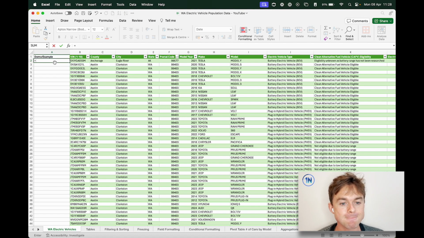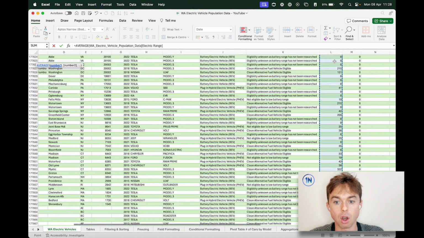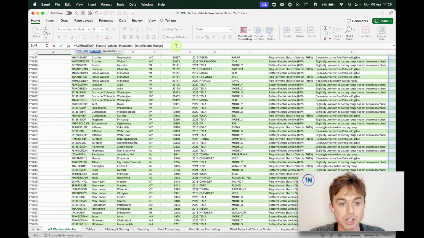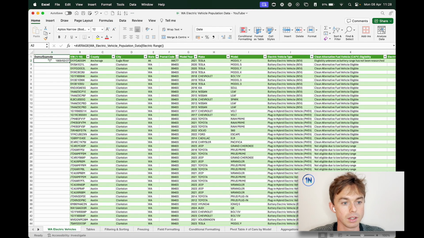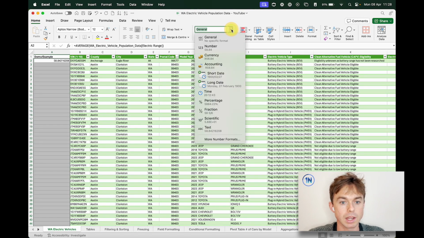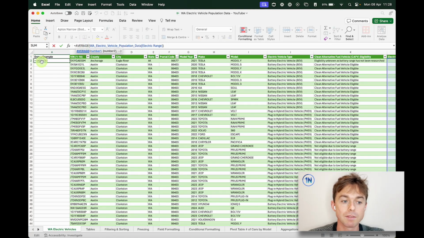So we could say, what is the average of my electric range? And let's select the whole range. So all we've said is average of the electric range, and I selected the whole range, and we hit OK. And now I can see, oh, interesting. This is in a date format, which I do not want. Let's make this number, or maybe just general for the moment. Okay, that's fine. So the average electric range is 58.84 miles. So that's using that little average function.